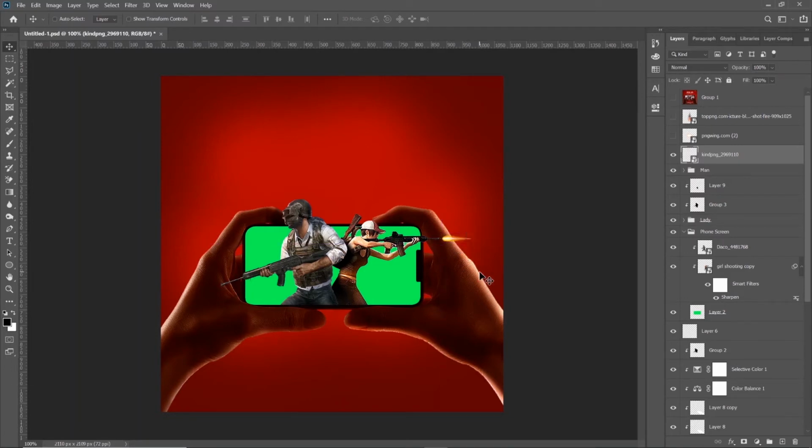Try your best to line that up with the gun. You obviously would not want something pointed in the wrong direction. That would just make your design look awful.